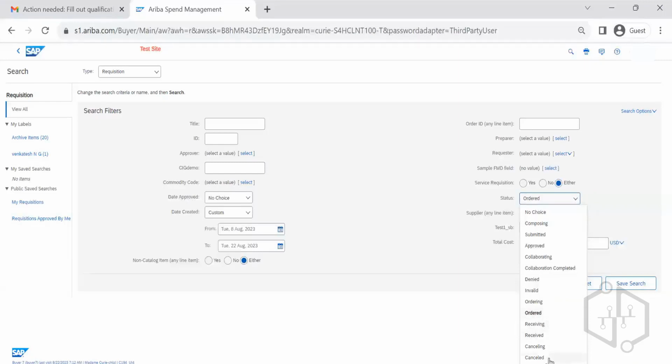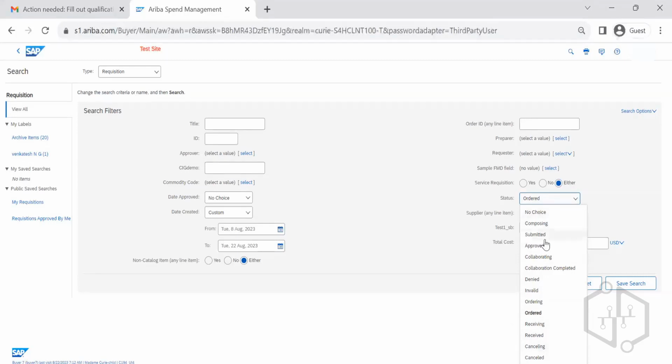After ordering, these are all your receiving statuses. Receiving means you have done partial receiving, then that will be in receiving status. If you receive completely, for example, 10 quantities I have received, I will be seeing received status. Canceling. If you are canceling your purchase order, I created PO for 10 quantity. Later I found that I do not want to proceed with the order. Then I can click on order cancellation. Then you are going to see a temporary period of cancelling, and then you will see cancel status also. Once the communication is sent to the vendor, you will be seeing it. Here we are not seeing invoicing option since invoicing is not used. Otherwise, you will also see invoicing and invoicing reconciliation status also.